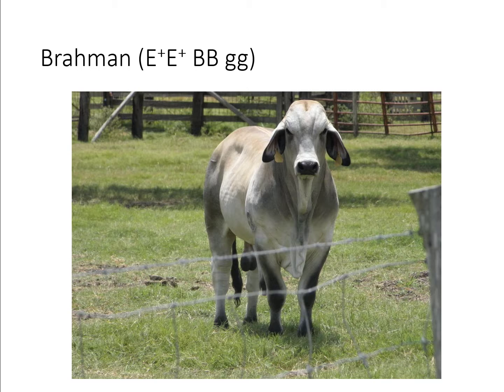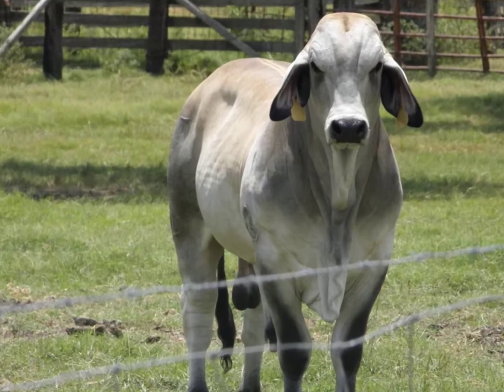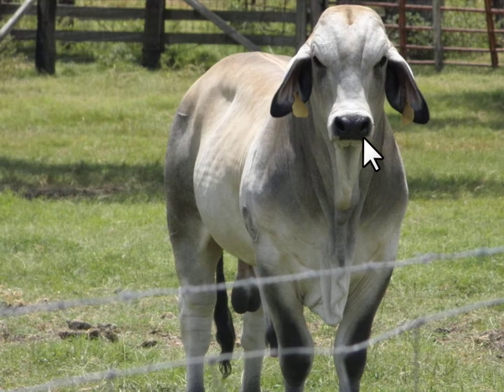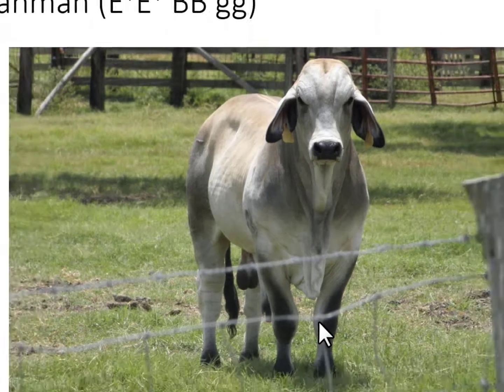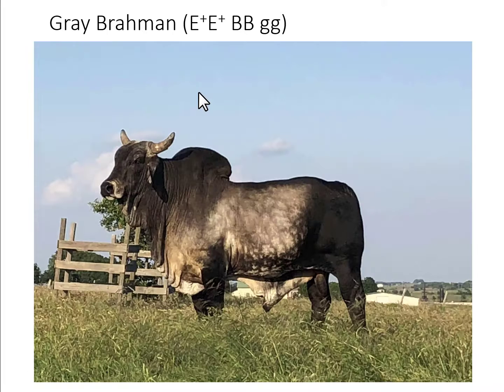And here we have a Brahman bull. So this one is also most likely little a. You can see how the black on the nose comes all the way down. It has the black tipped ears. It has a black ring around the prepuce. It also has black on the scrotum. So this one is little a. And again, you will not be asked about that in this class.